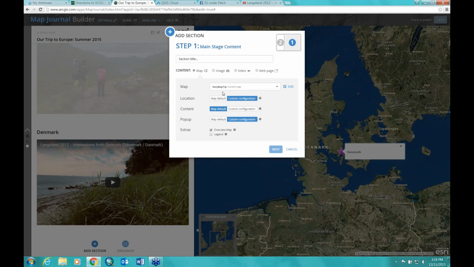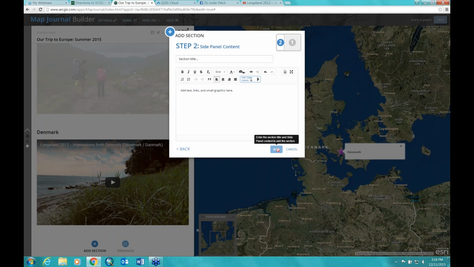Okay, I see what I did. I edited my story map, the map that I created for the story map that I called Story Map Trip. So I did actually go back and edit the map, which means, let's just check this out. Okay. Why? Oh, because I added it.